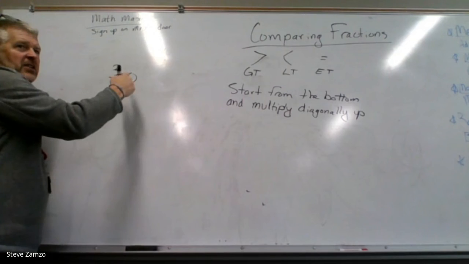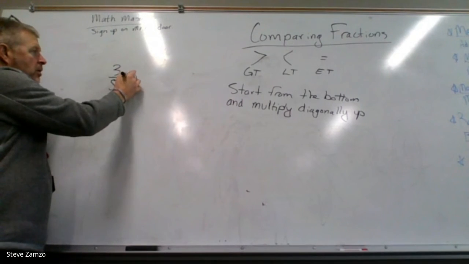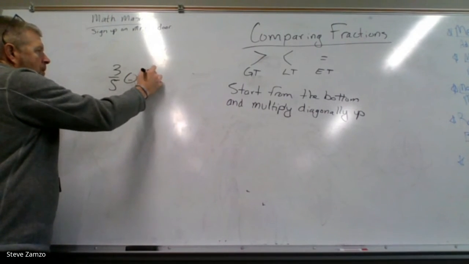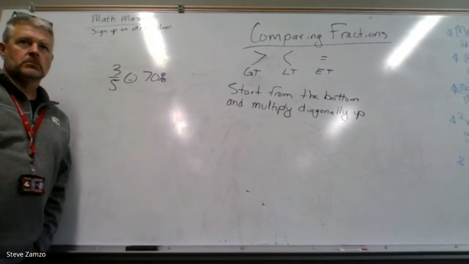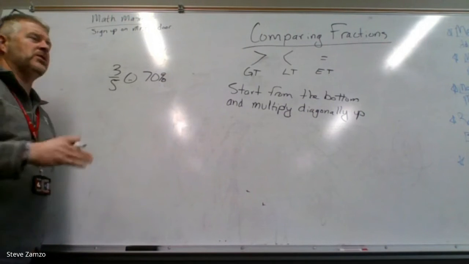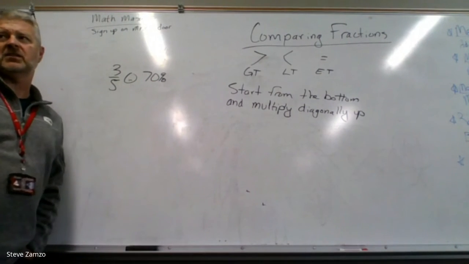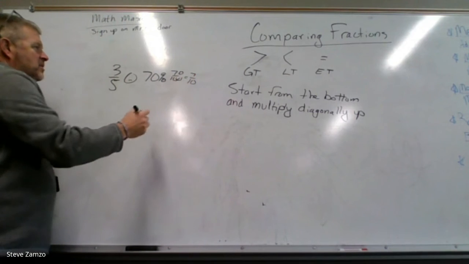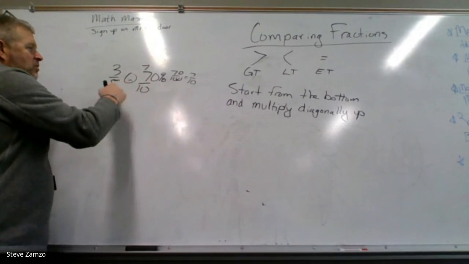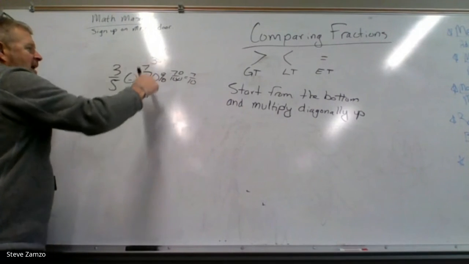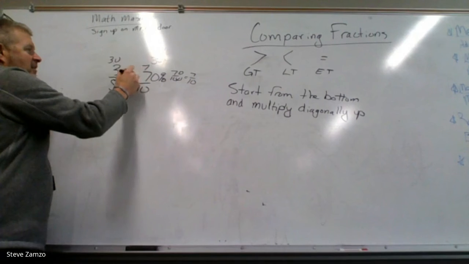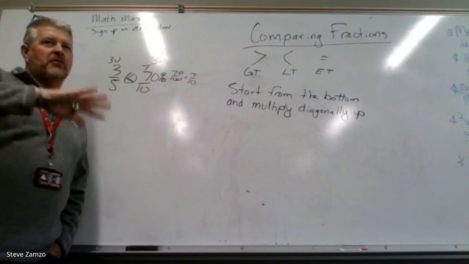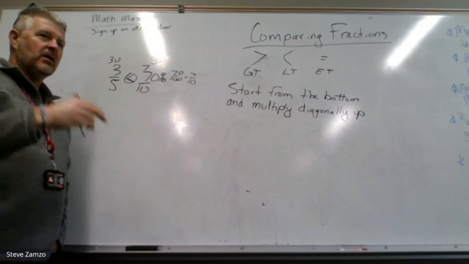Okay, but I might have 3/5, and there'll be a little circle. That little circle is for you to put your symbol in. Okay, and let's go 70%. What? Oh, wait, no. You know how to do this. I got to change that to a fraction. What is 70% as a fraction? 7 tenths. That's 70 over 100, and everybody else went 7 tenths. Okay, so I can do 7 tenths. Well, 5 times 7 is 35. 10 times 3 is 30. That means 70% is greater than 3/5. So they're just adding a little something in there for you. Convert that percent to a fraction.